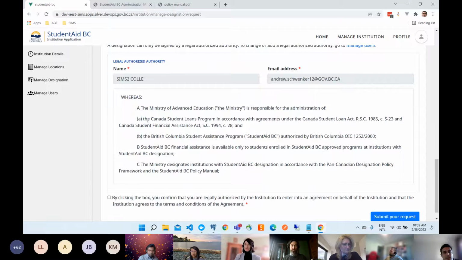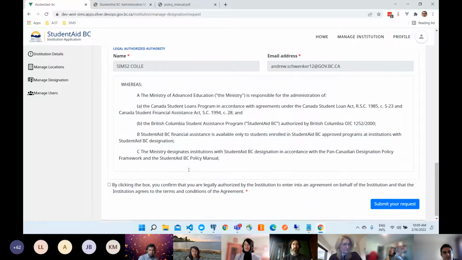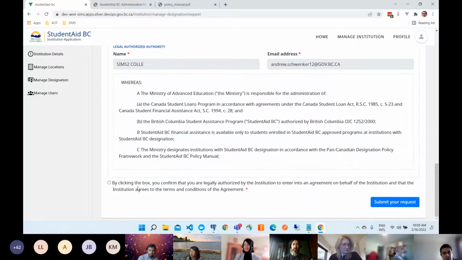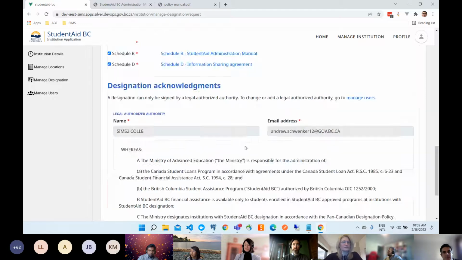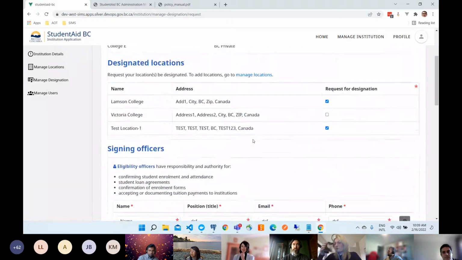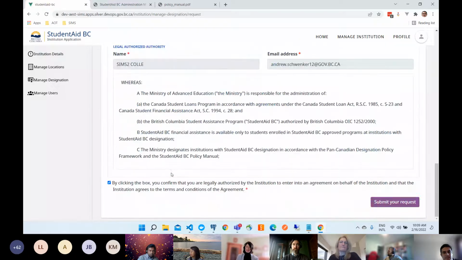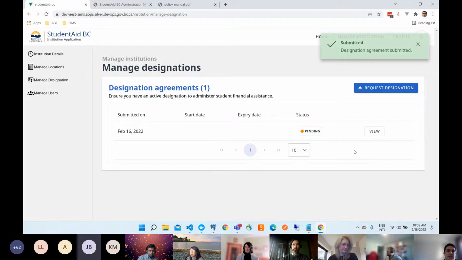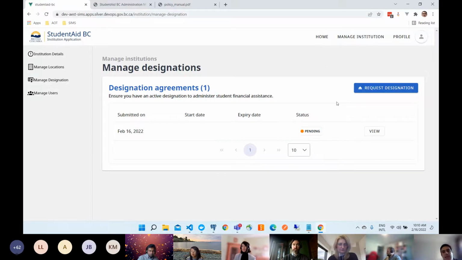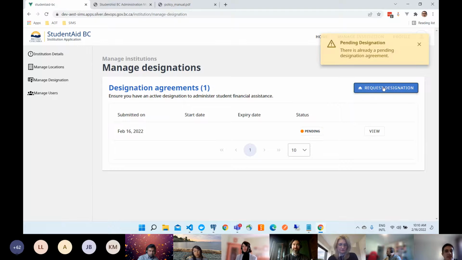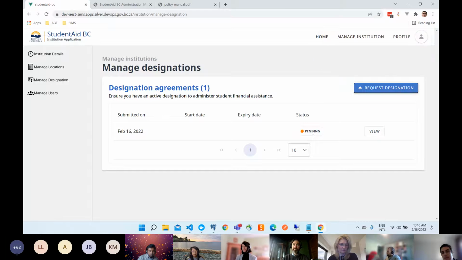Probably not the final text, but they will have the agreement and the text, and they need to sign it. So there are validations in place. They need to populate everything, and then they are going to submit. Once it is submitted, it is pending from the institution perspective. They cannot start a new request. They need this one to be approved or declined. So there will be just one in pending status at a time, and they can view it.